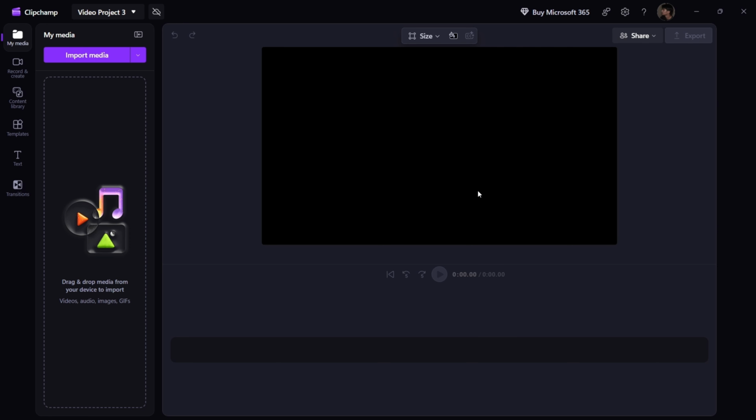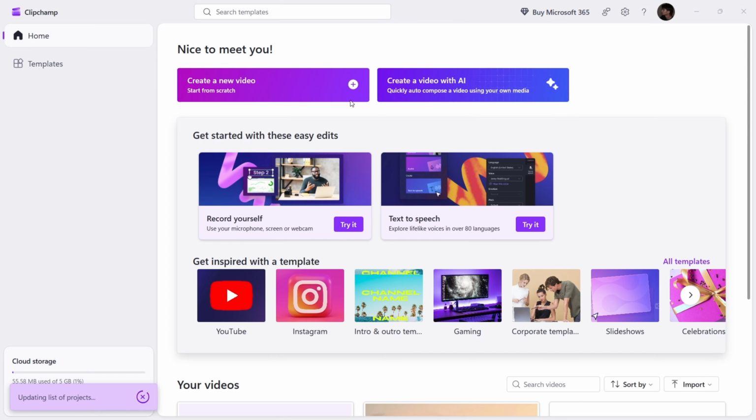It should be noted that this change only applies to your editor and doesn't get set when you're in your project library. So if I go back to the project library at the homepage, as you can see, it goes back to light mode. And currently there is no way to change this.